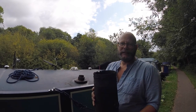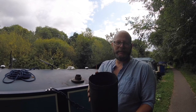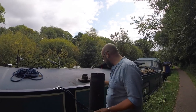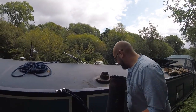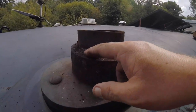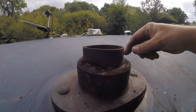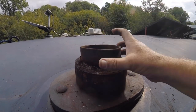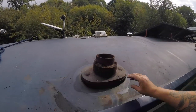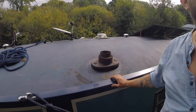Because number one, it protects the metalwork because the rain doesn't get in. Number two, the rain doesn't get into the chimney. And number three, if you look up close here, that is the ceiling. If you don't have a cowl, the rain comes down the chimney and sits on this little shoulder here, and you end up with a bit of a messy looking rusty patch. So, kids, get a cowl. What have we got to do, Mark? Get a cowl.